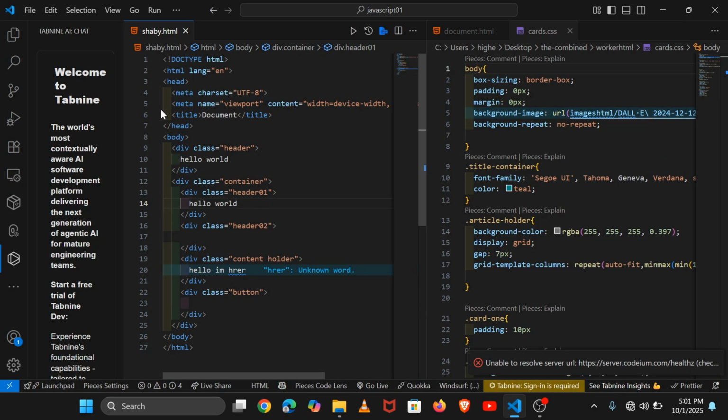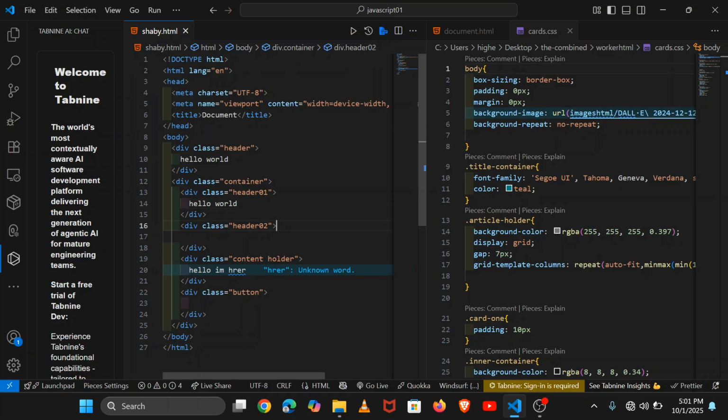For example, I have here a simple HTML file which I called shabby.html, because you see the way it is. We have a div class, and you can see hello world, a div inside another div inside another div inside the content.